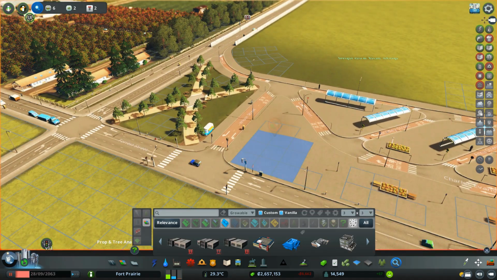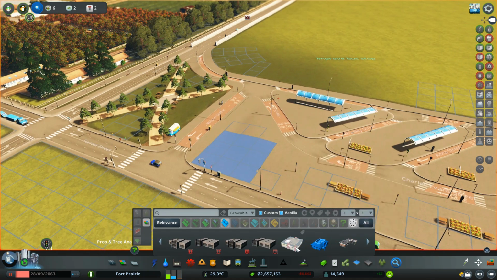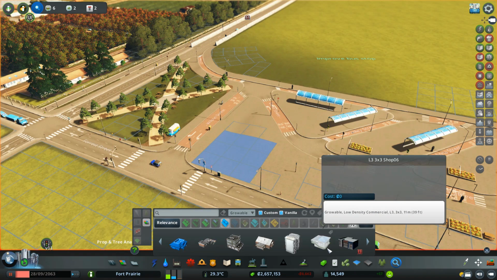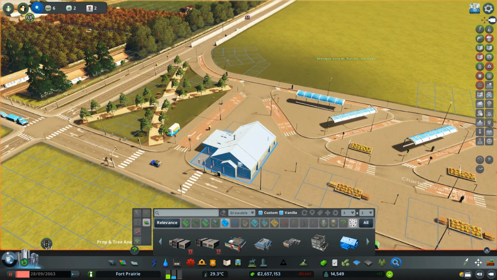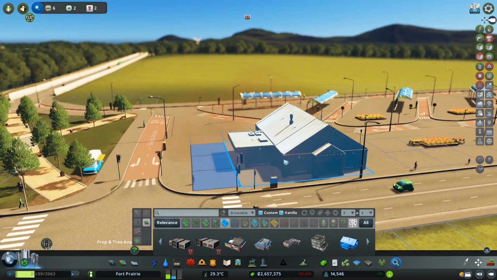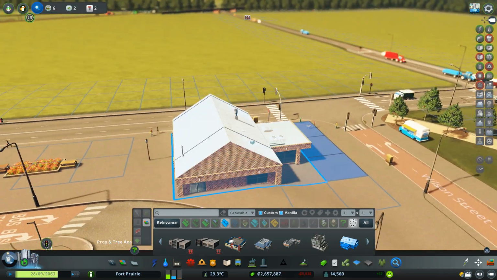So let's go back out of here. It's also 3x3. What's this? This is like a Denny's. Don't know what that is. I'm not looking for the university buildings at the moment. Let's try this one. What is this? It's hard to see with the way the sun is on this map.